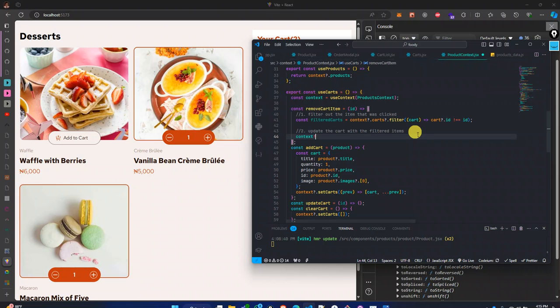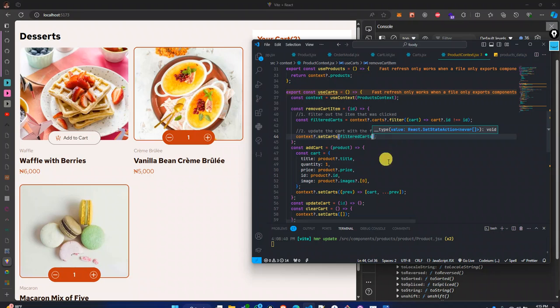So what we just need to do here is just to do the cart like this. So set cart, because we are updating, and you pass the filter there like that. If none of them match, it will return an empty array. But I know that it's going to match, because all these things are why you are clicking on the item. So this is the logic, and this logic can just be bound together inside this thing. That's what that AI is showing that time, but I want to separate it so that you get the context of what is going on.